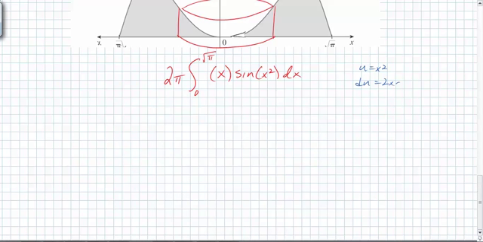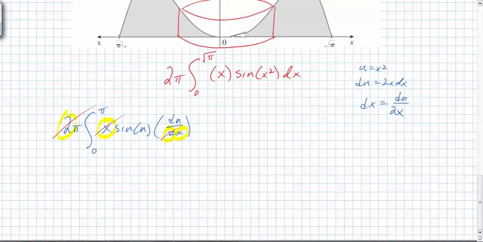The du is 2x dx, so dx is du over 2x. So you have 2 pi integral of x sine u. Instead of dx, what do I write? And I'm going to change the limits of integration now. Now we're in u land, so what should the limits of integration be? 0 to pi, because you're squaring the square root of pi. And what's the nice magical thing that happens? Yeah, and also it cancels too, which is kind of cool. That goes away, that goes away, that goes away, and that goes away, and you're just left with pi integral from 0 to pi of sine of u du.